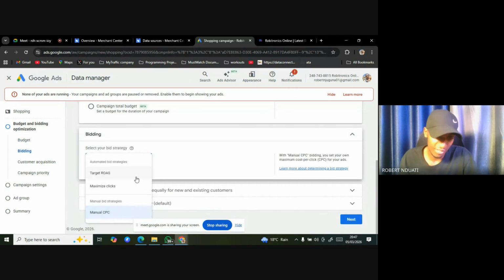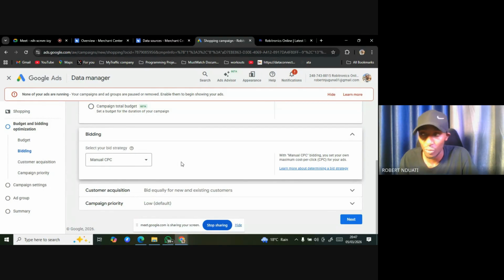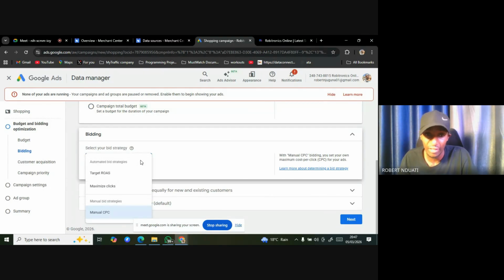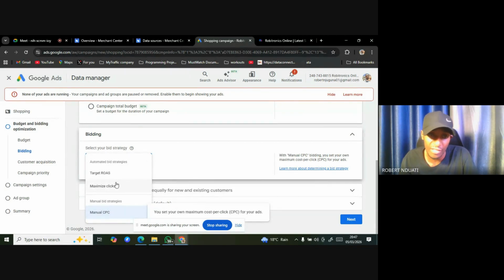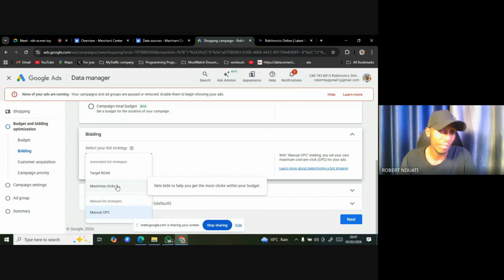Bidding depends on your business and the amount of profit margin you can get. You can use automated bids, which is the target return on ad spend, or you can maximize clicks or use manual CPC. For beginners, you can use manual or maximize clicks.